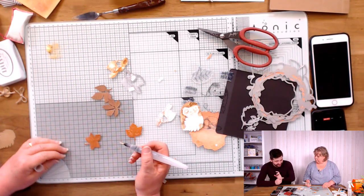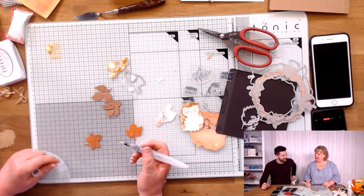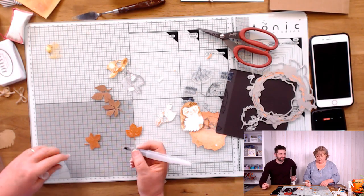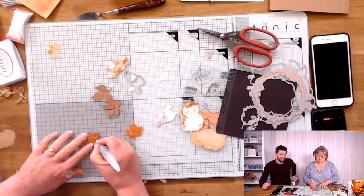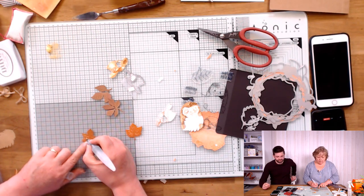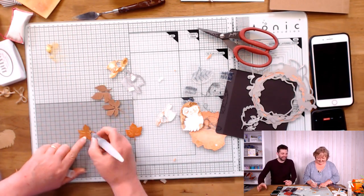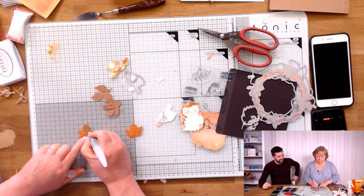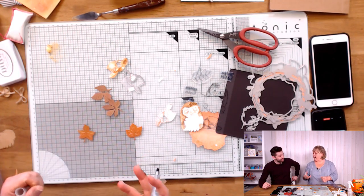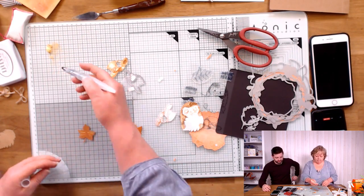Do they do tiny glass mats? Have you ever done a little one? We haven't had a tiny one. We've done A4 is the smallest one we've done, which is quite small. I mean, if you go A4 card, it's pretty small, really. Yes, it is as a work surface. You with your tiny glassware. I just thought maybe you could have a long one on the side. But I guess people just use palettes and things for that, don't they? They do. I mean, you can use a poly bag. Yeah, I guess you could do that. What do you call them? The things you put your files in.